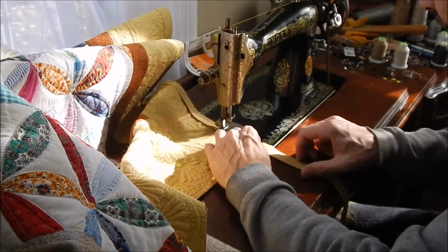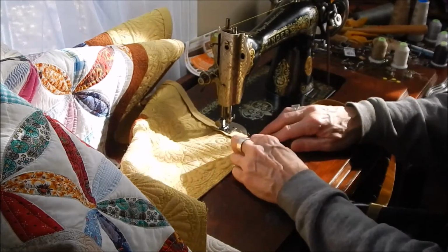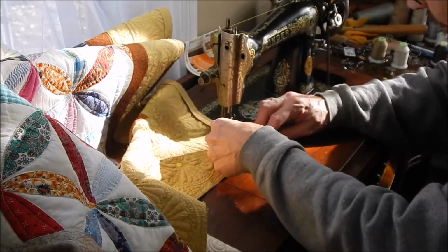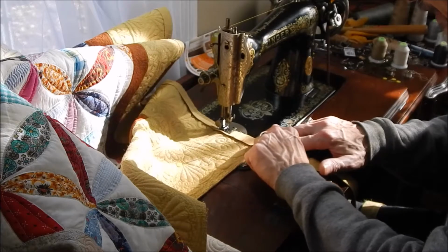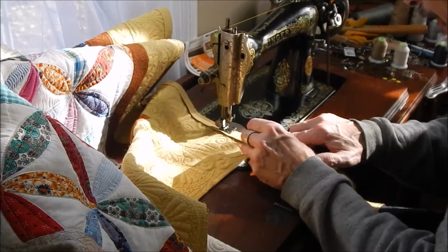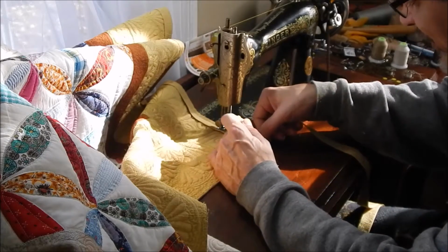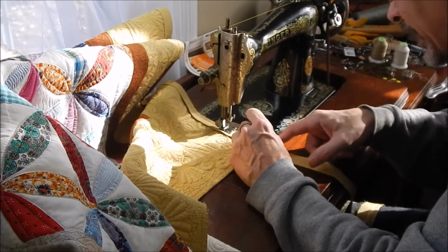Now, another way to do it, actually even easier perhaps, is to fold that over at 45 degrees like that, so that angle is right along the edge. Now if I finger press that in there, it gives me a line there. And if I were to stop exactly where my needle hits the line, and I know this fabric doesn't show a crease real well, so it's hard to see it, you won't be able to see it on the camera, I'm sure.